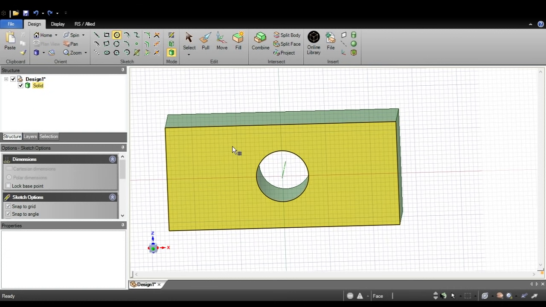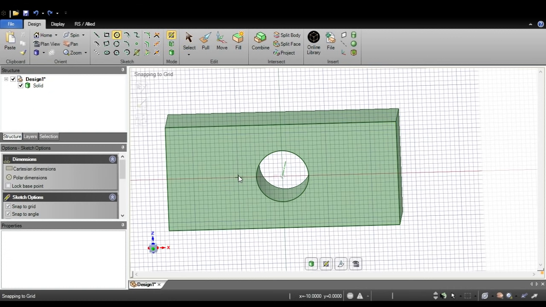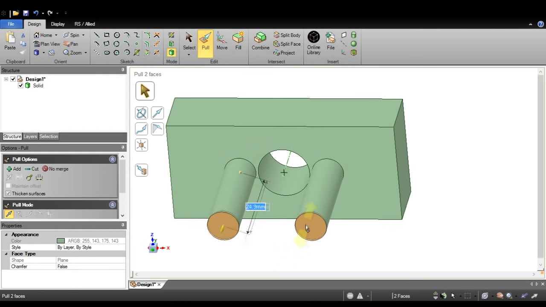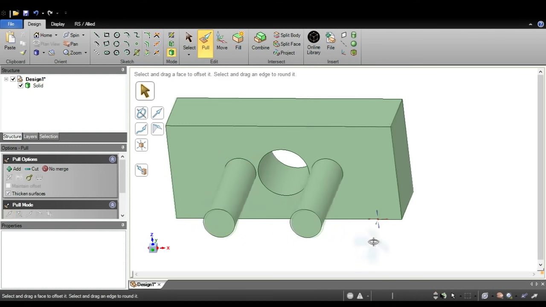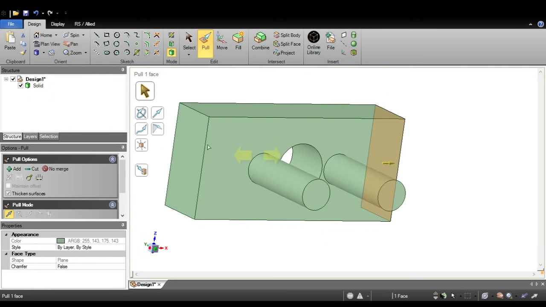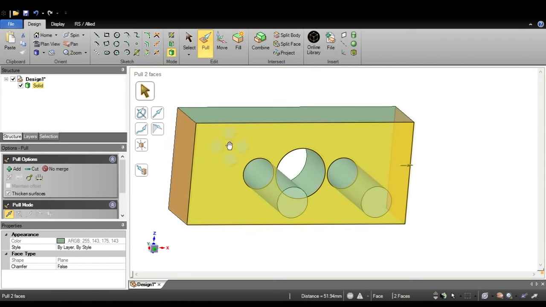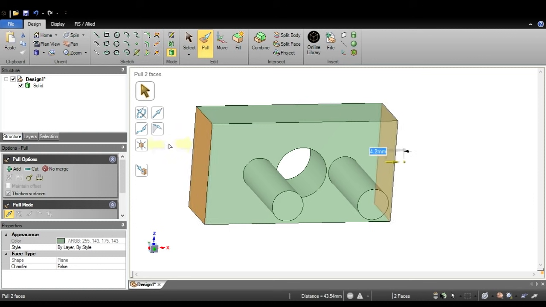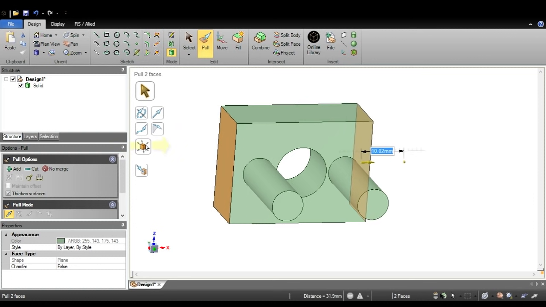If I create this and I click on this face, I can then add some more drawings. So if I create this circle here and I create one on the other side, it knows that I want this to be the same size as the one that I just drew. You can see that it's highlighted over on the left. And I can also select multiple faces and pull them at the same time, the same distance. I can do kind of the same thing with this cube. If I click on opposite sides, DesignSpark Mechanical knows that I probably want to pull these symmetrically. So you can see I can make them bigger, I can make them smaller, I can adjust them how I want.